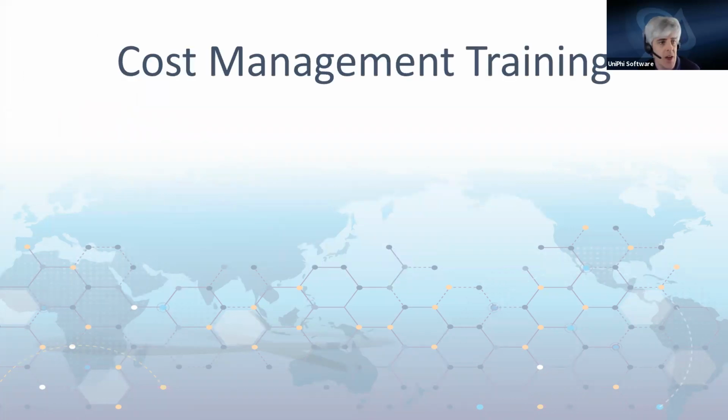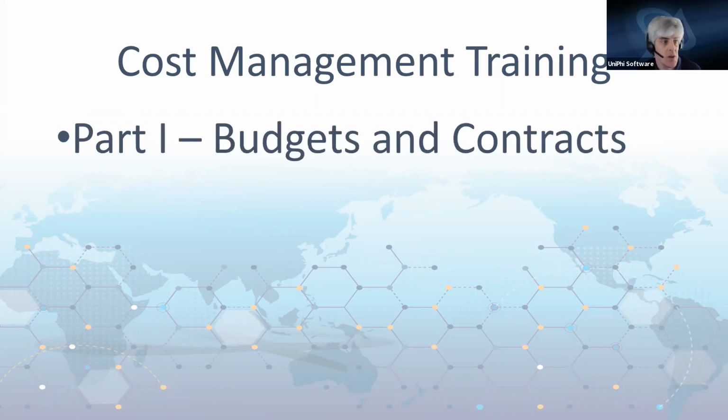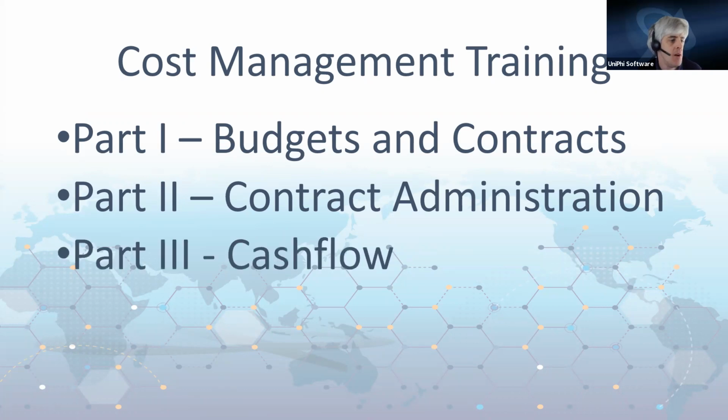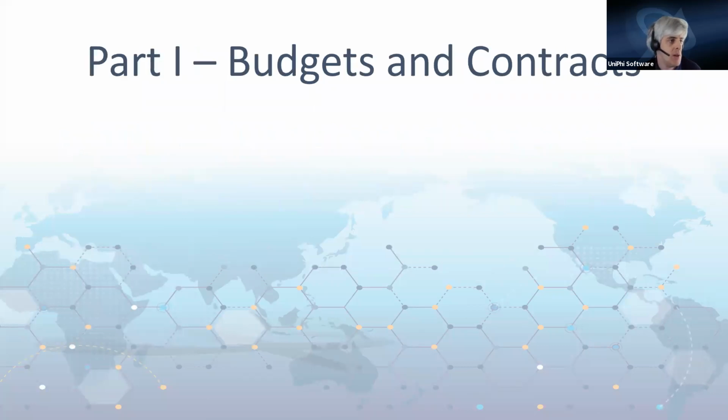So just a quick recap on what we did last week in Part 1. We set up our budgets and our contracts. Today in Part 2, we're going to be looking at contract administration. And if you join us for Part 3 that we're running next week, we're going to be looking at cash flow.